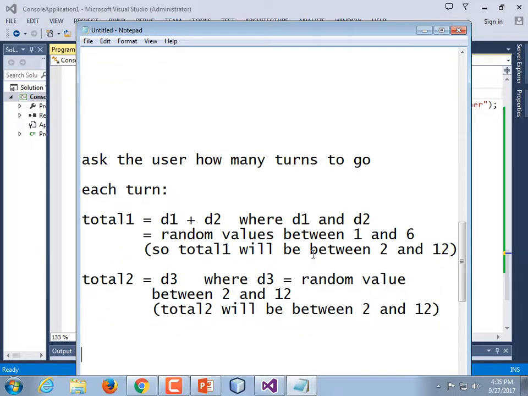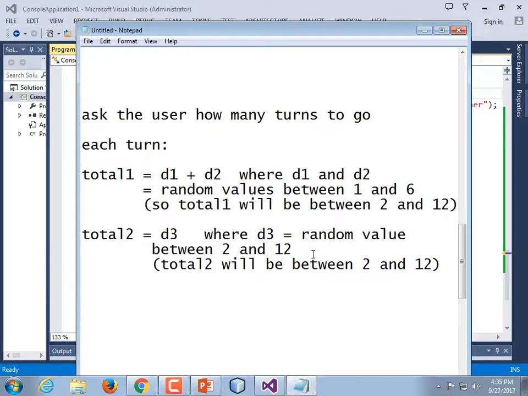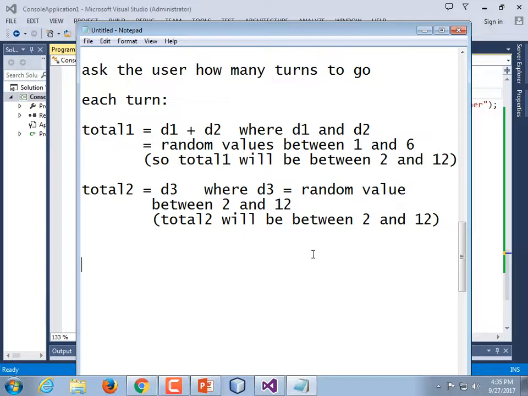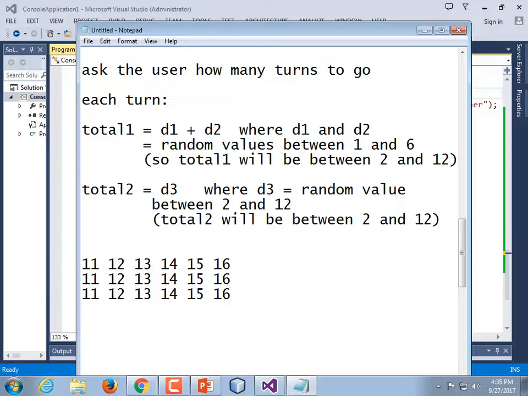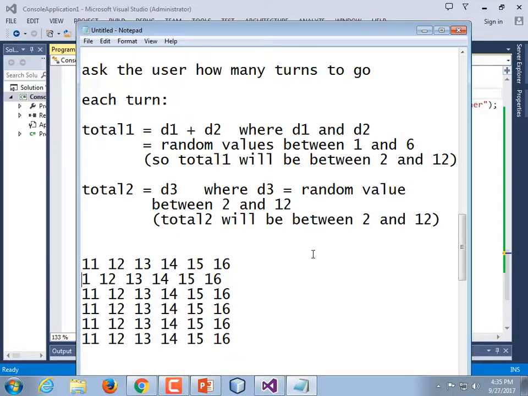Okay, explain the top one more time. It's random values between 1 and 6, so the greatest value there could be is 12. And okay, never mind, I get it now. Right, so here's all your choices: 1-1, 1-2, 1-3, 1-4, 1-5, 1-6. And this would actually take me a little bit of time to type out. Or if you rolled a 2 as your first die, or you rolled a 3 as your first die, or you rolled a 4 as your first die.